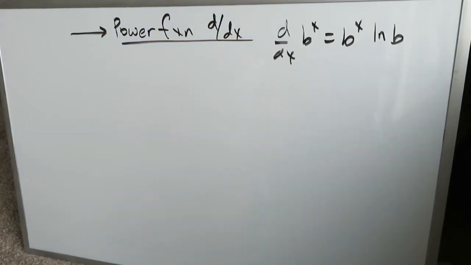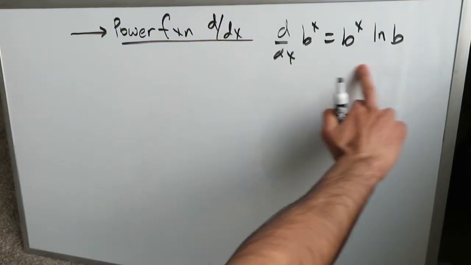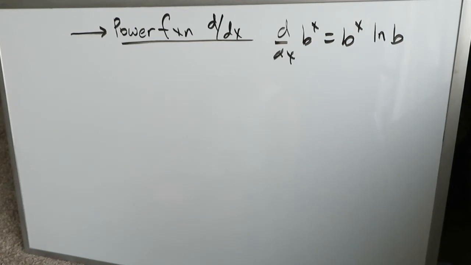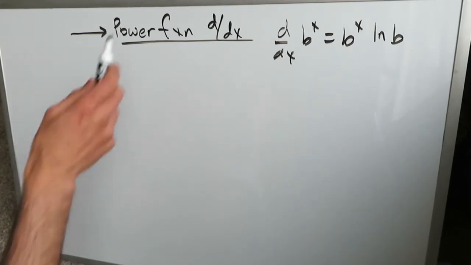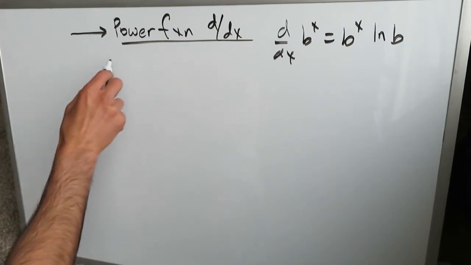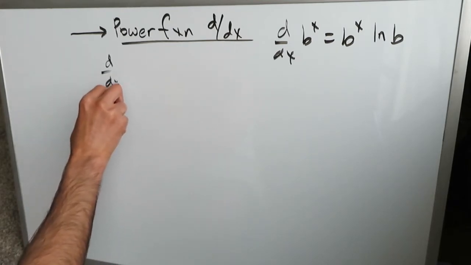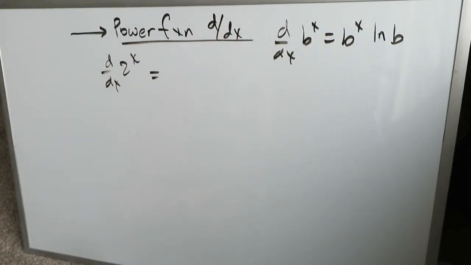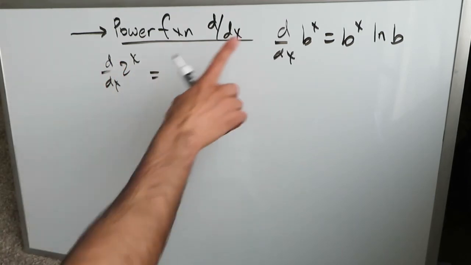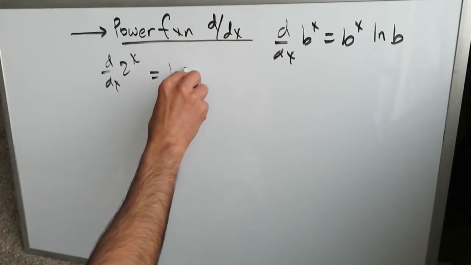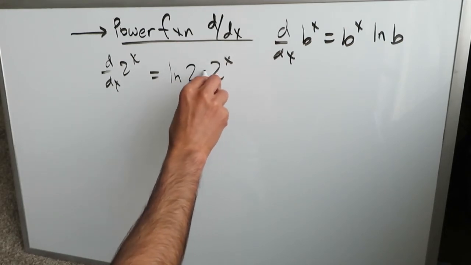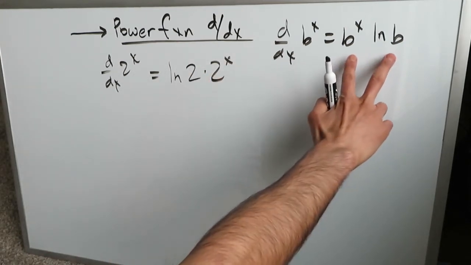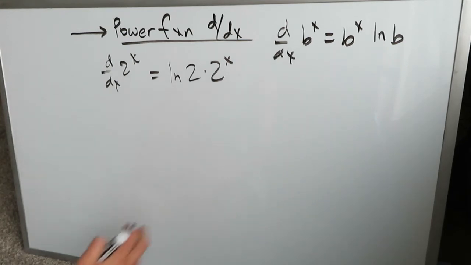So let's look at some examples when it comes to these power function derivatives, and this is the scheme we follow. In the very most basic derivative, I'm going to be building on each example from one example to the next. Now watch. My very first example is the derivative of just 2 to the power of x, which will be easy because all you have to do is follow the scheme. My b over here represents 2. When you take the derivative of this most simple form of the power function, your answer is nothing more than natural log 2 times 2 to the power of x. That's your final answer, and it looks just like this. You can put the natural log part first, or you can put the power function first, it doesn't matter. But this right here is the most basic form.